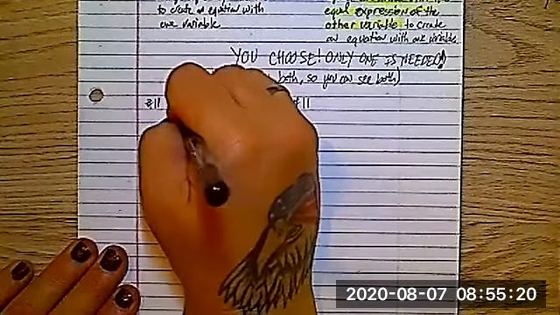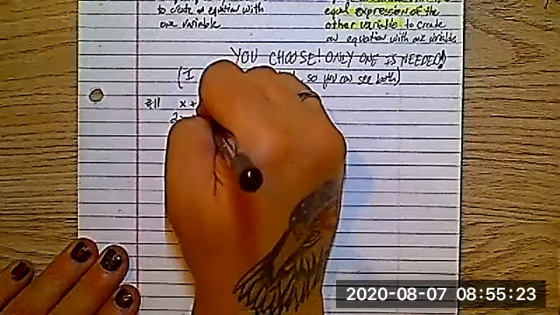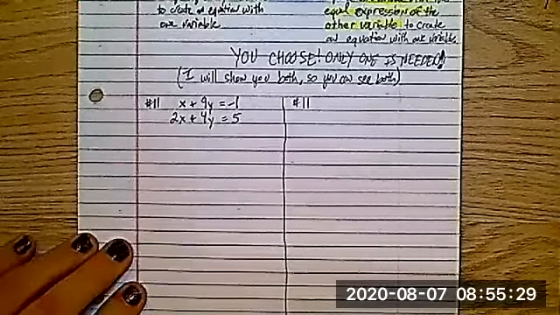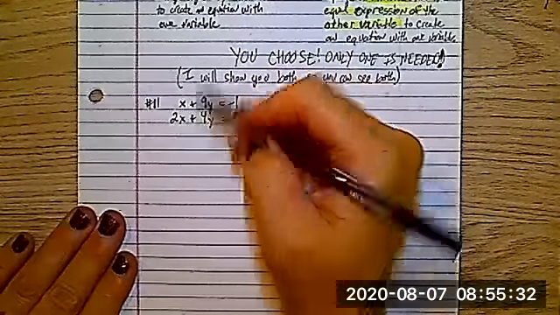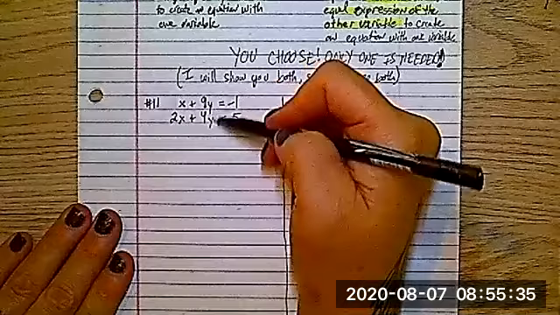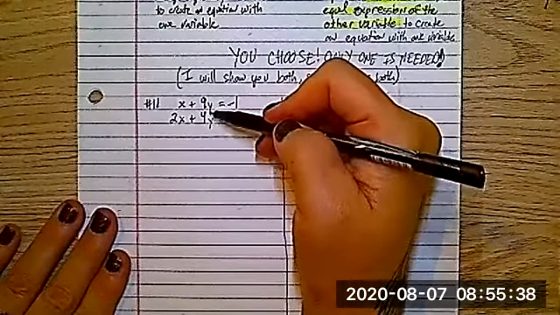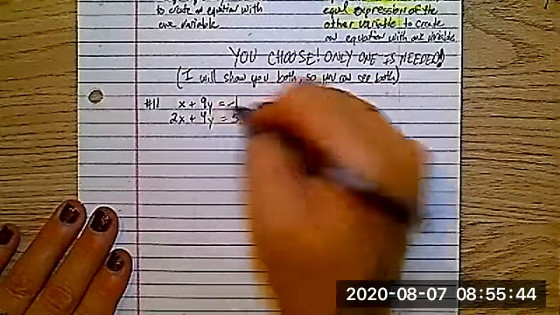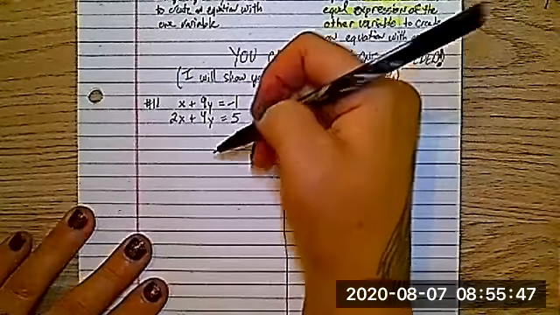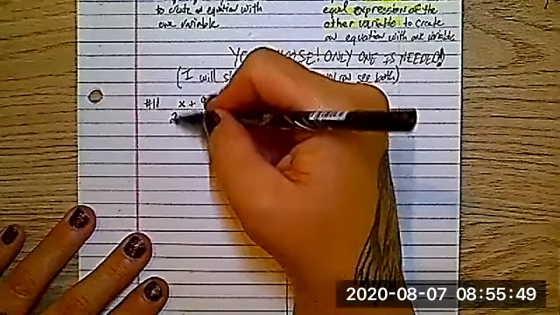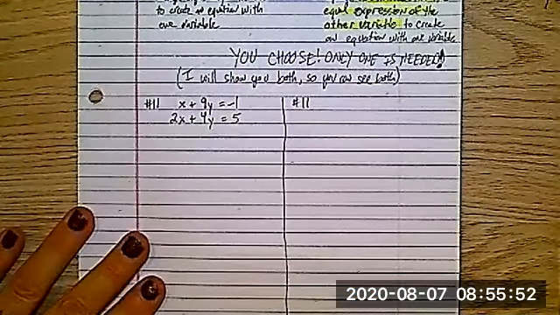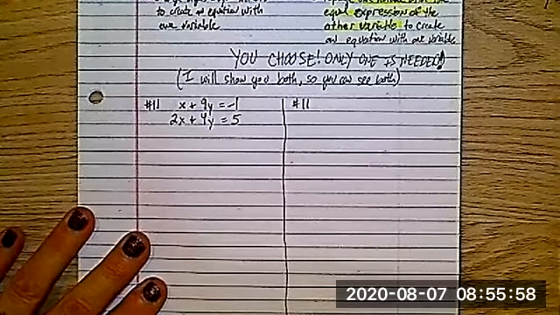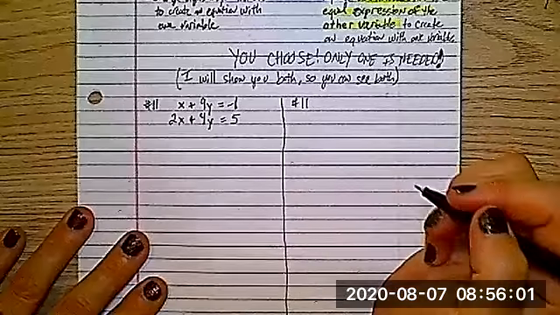And the second one is 2x plus 4y equals 5. So if I'm using elimination, I need opposites either for the x's or the y's. And all of these are positive, so I will have to change the sign of either the top or the bottom. And remember, we're going to do that all the way through the equation. So even if I just change the sign, though, the numbers are not opposites, so we're also going to have to multiply or divide. Rule of thumb, you generally want to multiply because when you start dividing, you usually end up with fractions and decimals, and ew.